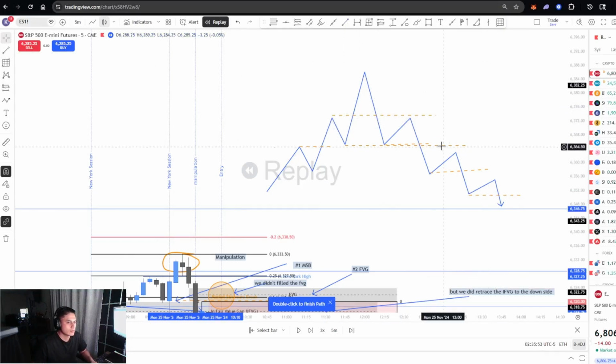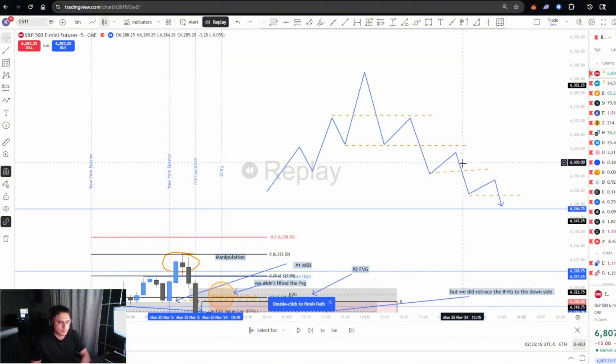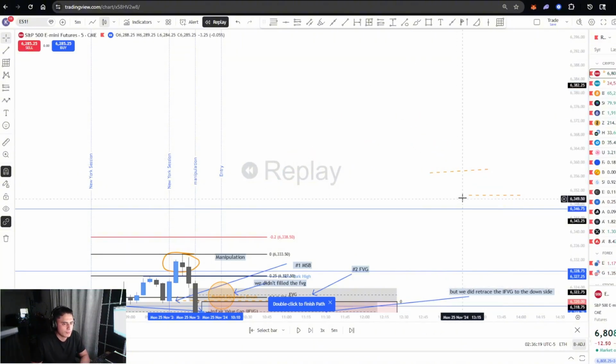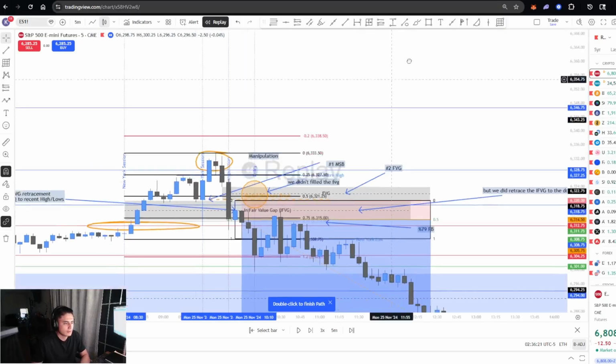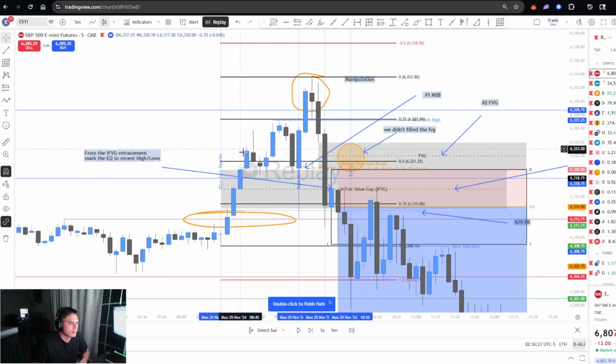Obviously, if you want to make it a little bit more complicated, you have resistance, support, resistance. Broke resistance, kept with the support, resistance, break back to the support, and broke support. Now it's creating a different downtrend. So that's it. Support and resistance, whatever you guys want to call it. So in this situation, that's how it was. We're continuing: break of structure, break of structure, break of structure, market structure break.